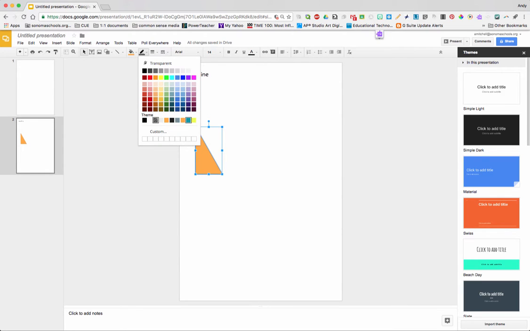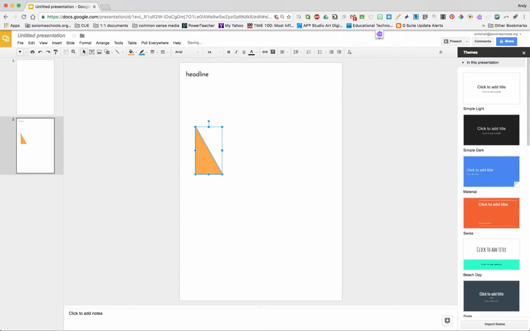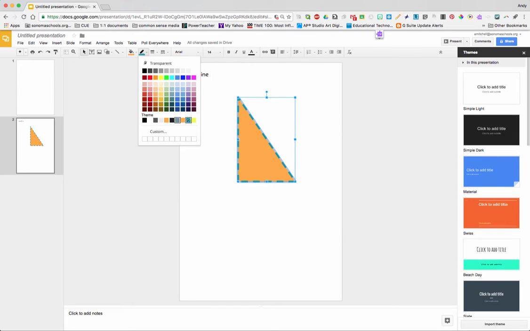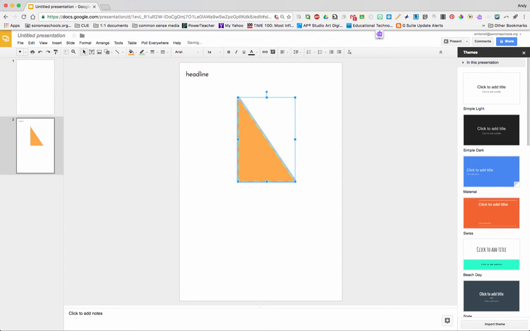I can change that color. So you can see now that it's just a thin kind of blue line. If I need to change the size of that line, that stroke line weight is going to be adjusted right here. So now you can see that line weight. I can make it a dotted line too if I wanted to. So I can move that around. I can increase the size just like I would with any sort of artwork. I can go back. I can change the stroke color. There we go. So I'm going to delete this.